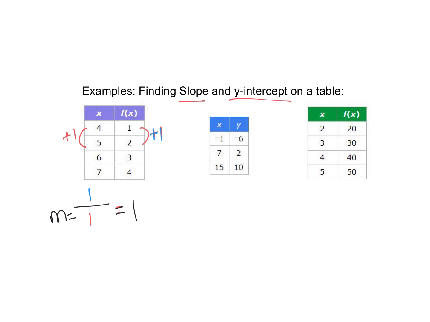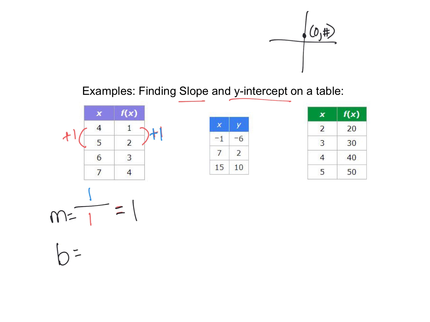Now the b for this table gets a little bit tricky, because the b value, remember, is the value where the x is 0. It's what happens when you cross that y-axis. And if you think about that, any point on the y-axis has a coordinate of 0, comma, some number. So on a table, we need the value where the x is 0. Well, this table doesn't show me that. It starts at 4, and then it goes 5, 6, 7. It never shows me 0 on the side that is x. But we have a pretty simple pattern going on of adding 1 every time. So it would be very easy for me to back up and find where the x is 0.